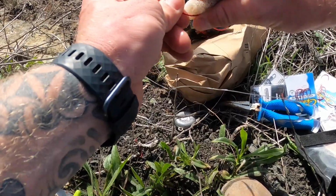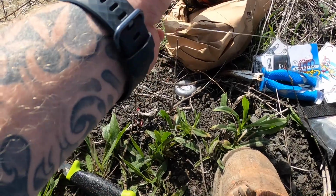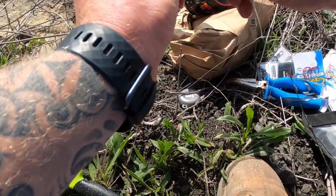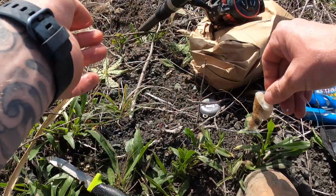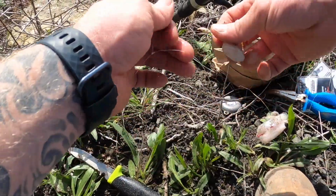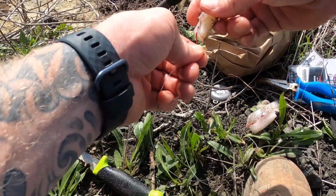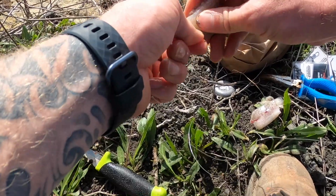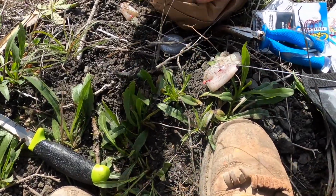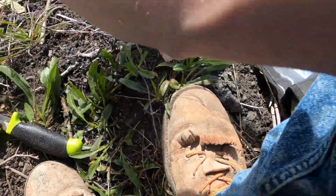Big chunks of squid on this time. Smaller hooks so I don't get snagged as easily, hopefully. That's my theory. And if there is small fish, they'll be able to get hooked easily as well. Because as you can see in my last video, I wasn't connecting to nothing, so I figure if I get some smaller hooks, using 2/0 instead of 3/0 this time. Same thing, octopus hooks. Big 6-ounce coin weight because it's really rough today.